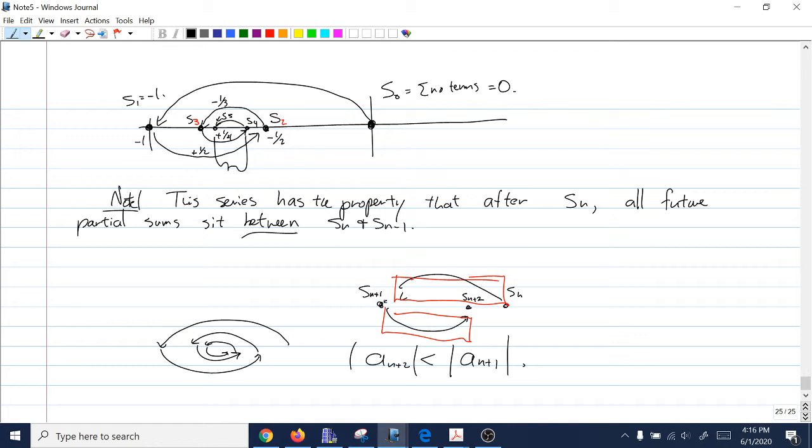Which means this term is going to move back towards Sn but not pass it. The one after that is going to move towards the 2 terms ago and not past that. That's enough to get that the next one is, and that's enough to get that all the rest of them are in there. I assume there's a proof by induction you can do something like that. We're not going to write out the details, but I'm hoping this picture is convincing.